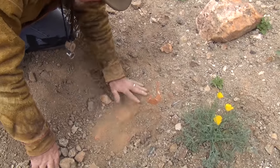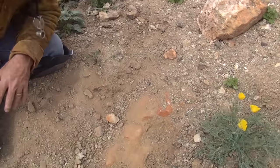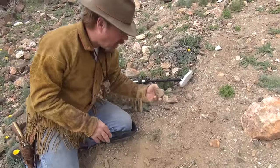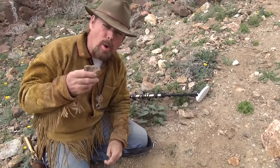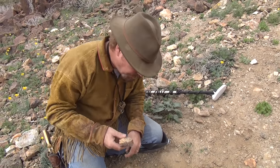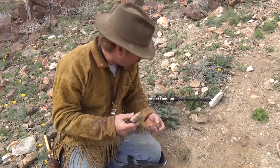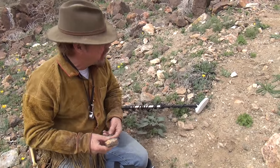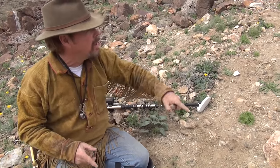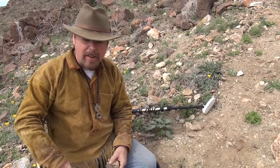Look at that beautiful looking vein. Imagine how many people just walk right over the top of it — there must not be more than six inches of dirt sitting over the top of it. And I've got tons and tons of magnetite. That's a good sign. Magnetite can form in a replacement deposit, and that's always a good sign. I've got copper staining too, and magnetite all up and down the side of this vein. And the vein I was just looking at is about 20 feet away running up the side of the hill. And then there's another one that outcrops, and another one. There's parallel veins and there's swarms.